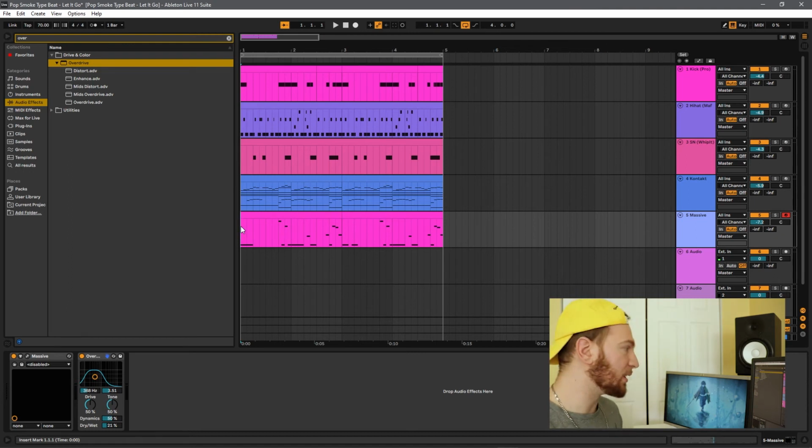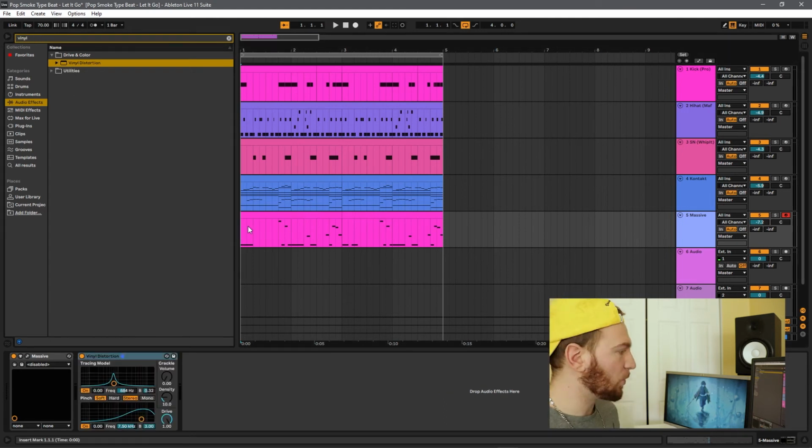So if you have Ableton, I'm going to show you one little thing that you could also add to the bass. It's called Vinyl Distortion. So I'm going to play it and start adjusting it, and you'll see that it's a distortion that also makes the bass wider. It's gonna kind of delay the bass on the left and right speakers by just a little bit. You won't even be able to tell the difference, but it makes it sound a bit wider. And sometimes in drill, especially UK drill, they have that.